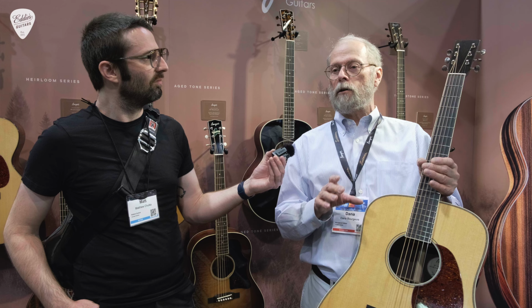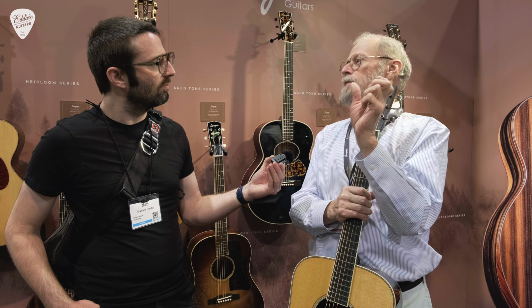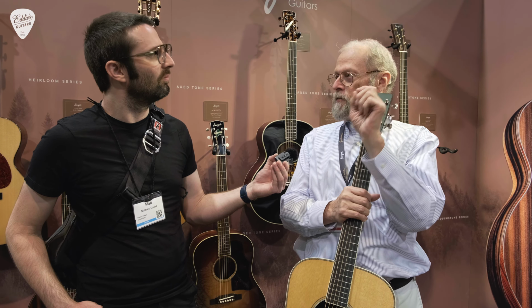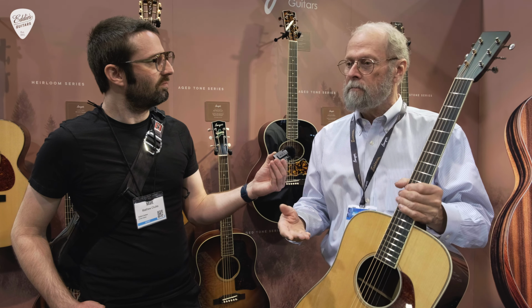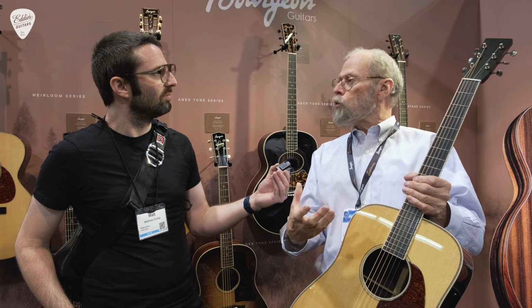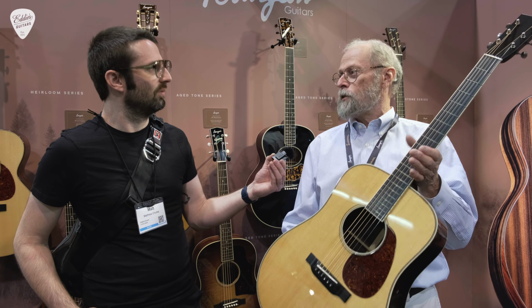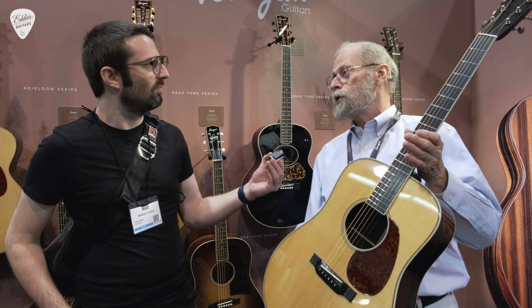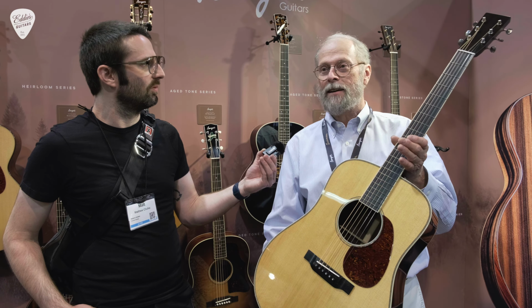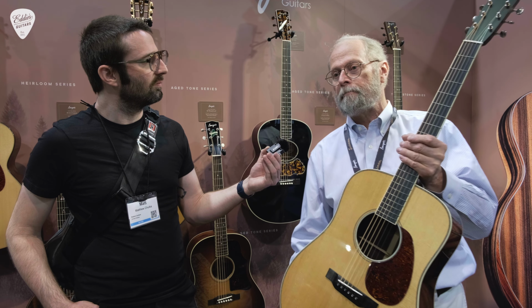People always ask me, what does the large sound hole do to the sound of the guitar? To my ear, the large sound hole adds firmness to the bottom string. Presence and firmness. Too often in a large guitar, the string can sound woofy. There's an imbalance, so it adds more balance to the overall instrument in a bigger package than you typically find in an OM or whatever. And of course, it's a NAMM show, and we always say, you're not gonna hear anything at a NAMM show, so it better look good.